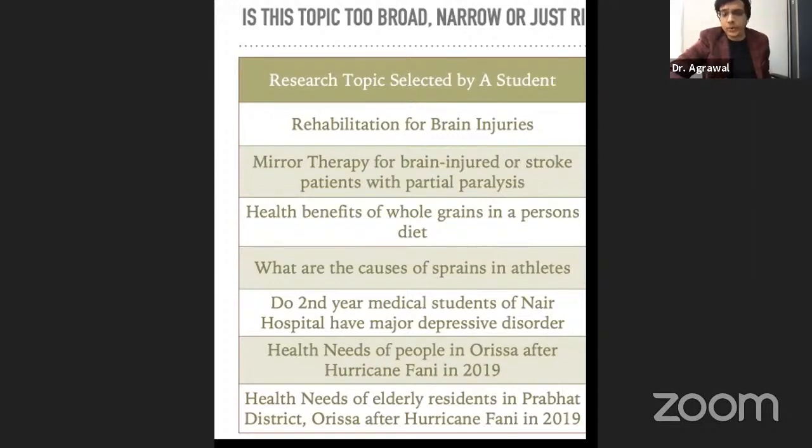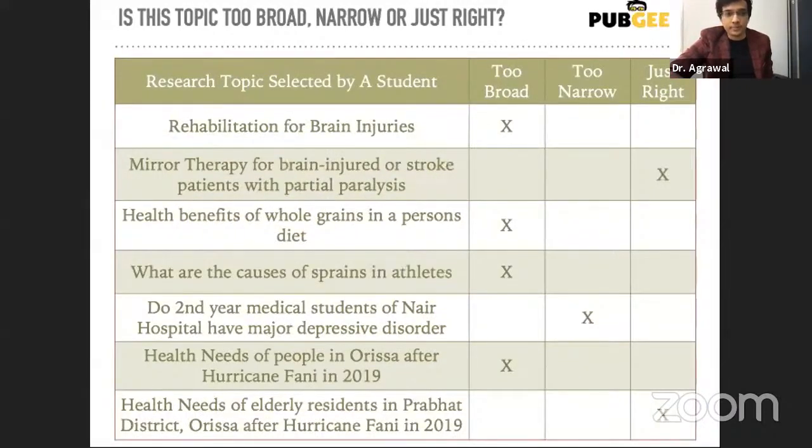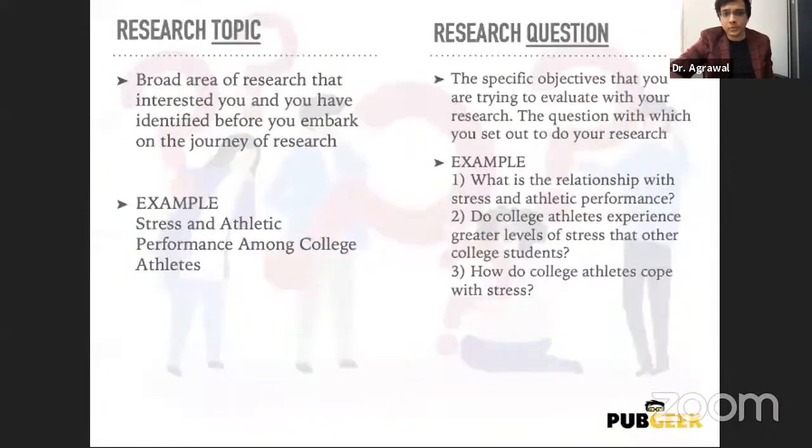So you shouldn't make your topic too narrow. If you say medical students suffering from major depressive disorder in, say, Bombay, or even in a particular state, then that would yield information to someone who's reading it. But in a particular year, in a particular hospital, with maybe a 50 to 60 sample size, to determine whether or not they have major depression would not be a very effective research, and you would essentially be writing a paper which journals would usually not accept, right? So I hope you've understood the basics of whether a topic is too narrow or too broad. So now you've graduated from understanding what a research topic is to determining what the next step is in starting off your research.